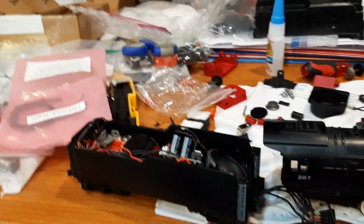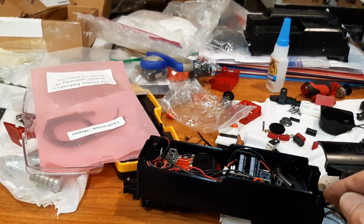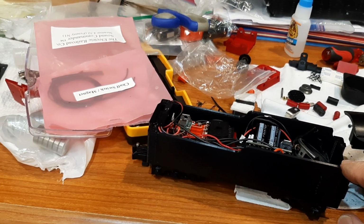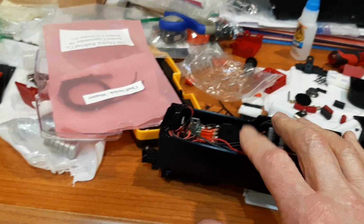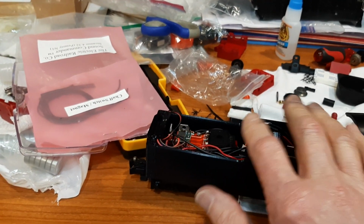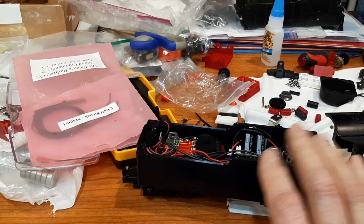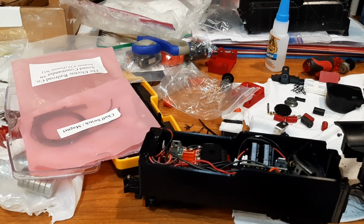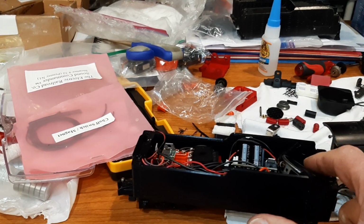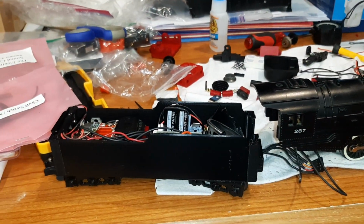I got to design a lid. I've been designing it in my head for the last 3 days, so I've got a pretty good idea of what I want. I'm going to make it in like 3 pieces, I think. The first piece is going to be a frame that sits down and snaps into these holes. And then the second piece is going to be the lid, and the third piece is going to be the coal. I had an idea where I'm going to make a little frame for that, put some steel screen on it, and then glue down some fake coal that I have. That way the heat and air can come through. It'll look black, look like coal, and the sound will also come out better. Okay, so that's the plan.